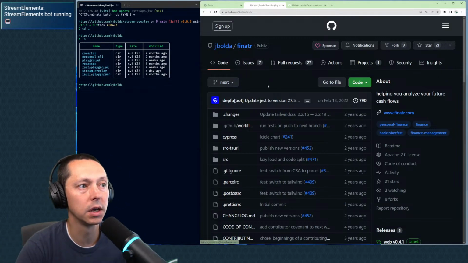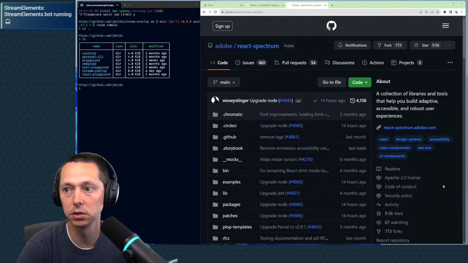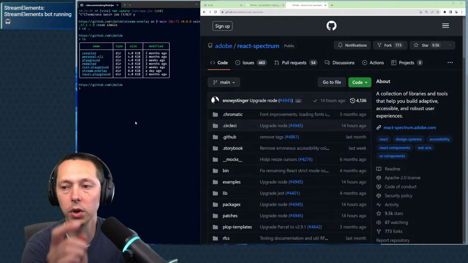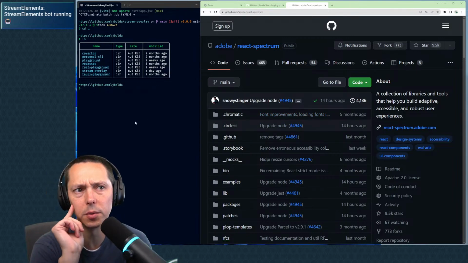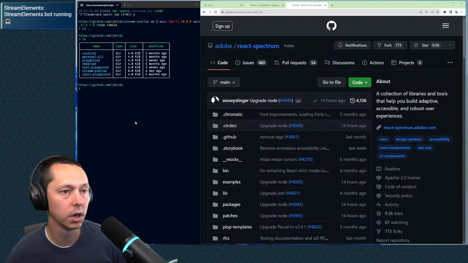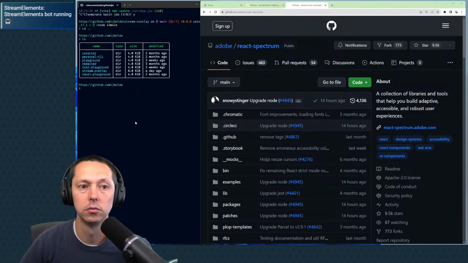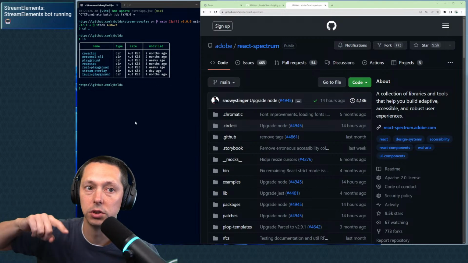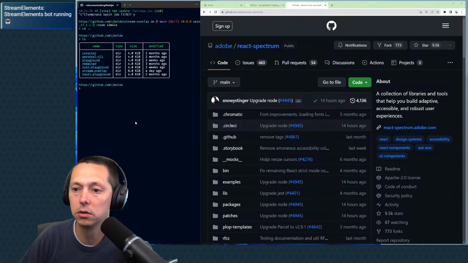So something that I want to look at today is React Spectrum. I had seen this come up a few times in the past, and we identified it as a potential option to look at last week.